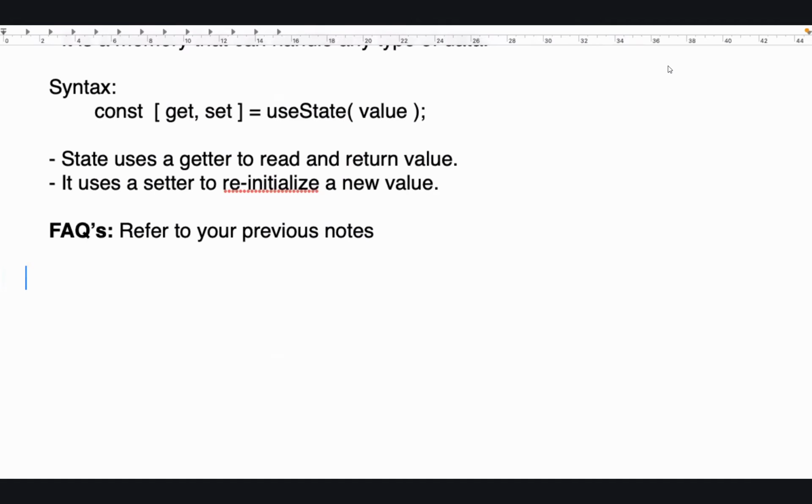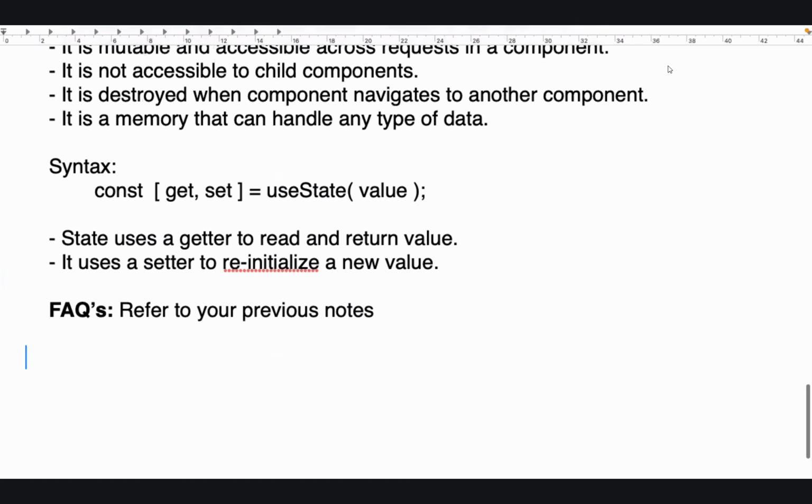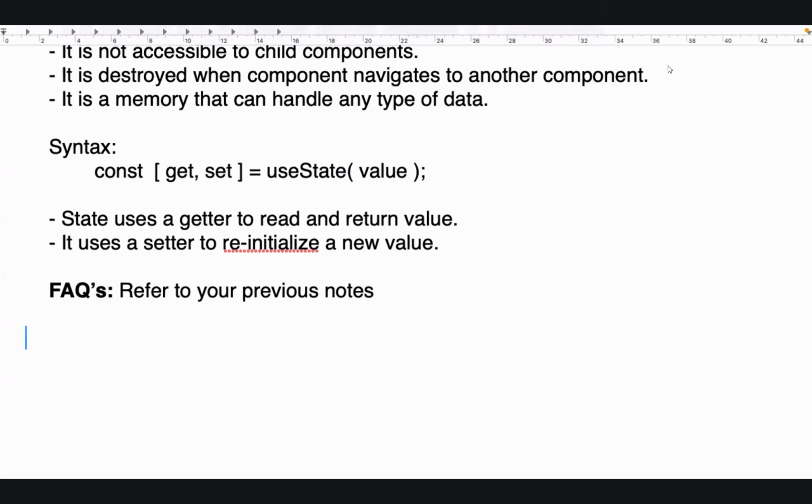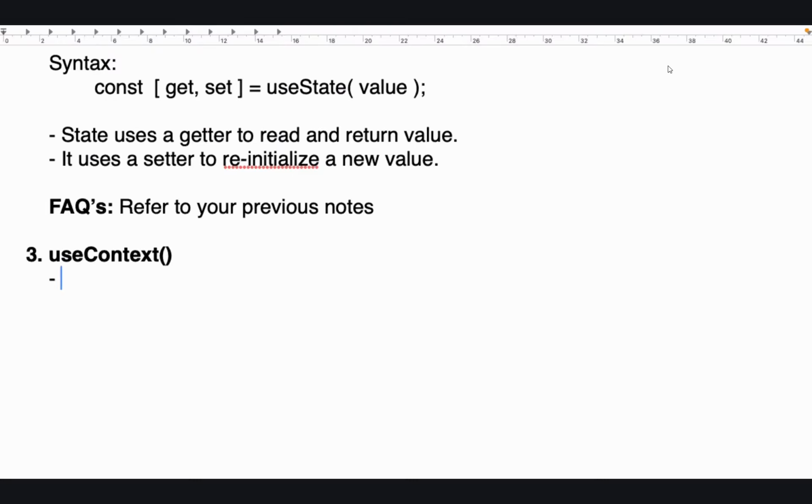Now, related to memory, another important hook you already learned is the useContext hook. So what is the purpose of useContext? It will not create context, it will use context.